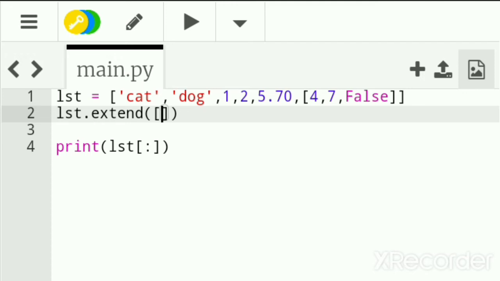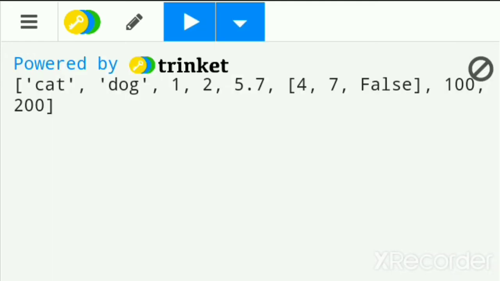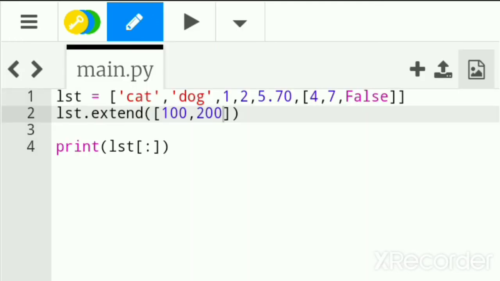So if we have other elements, for example, 100 and 200, and if we want to add them to the list, we will have those elements added to the list. So remember, append is just for one element, but extend is for a range of elements that we want to add to our list.